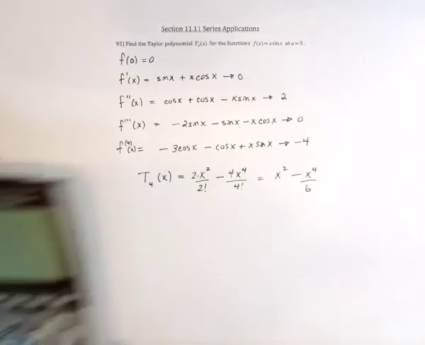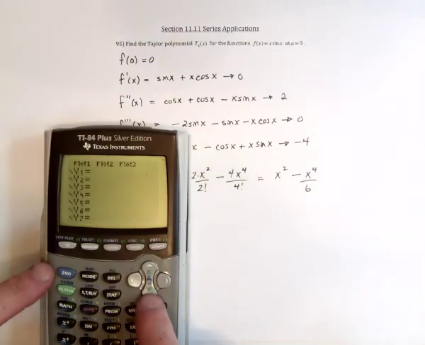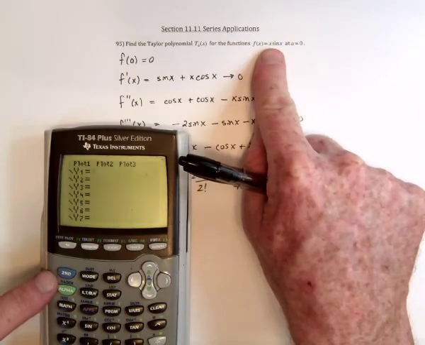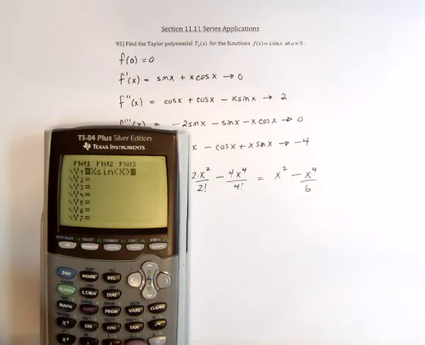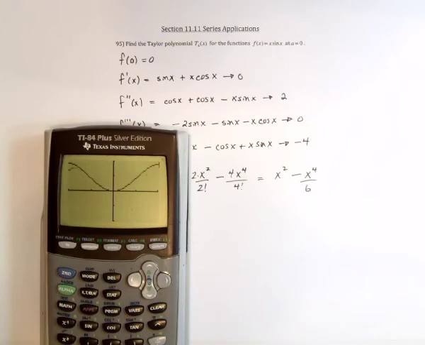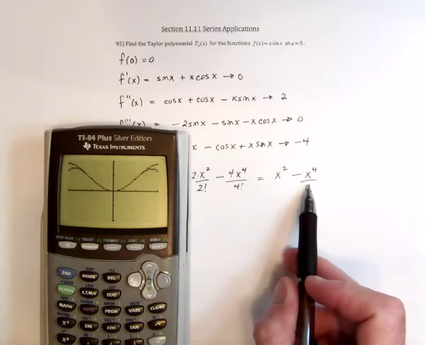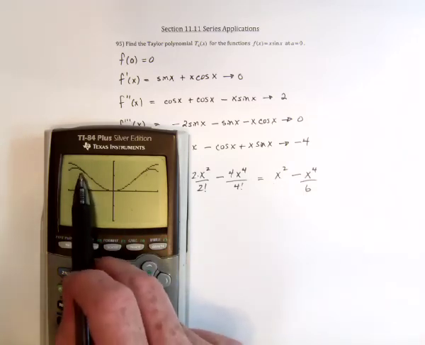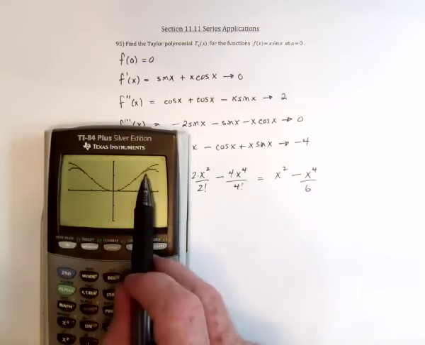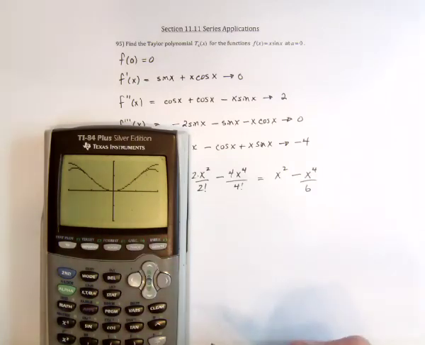So let's see how good that Taylor polynomial is at estimating this function right here. So if we have x sine of x and compare that to x squared minus x to the 4th over 6, and we're fairly close to 0, then what does it look like? So here goes x sine of x, and then the Taylor polynomial, not bad, considering it only has 2 little terms, an x squared and an x to the 4th, at least from there, negative 1.5 to about there. It's doing a very good job estimating that function.